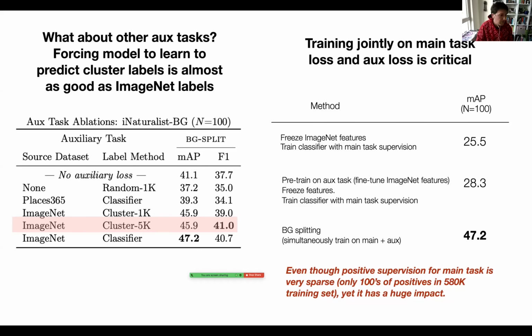And the only way we've ever been able to get this to work is if we jointly train with the auxiliary task and the task at hand, which is a little surprising to us because we have hundreds of thousands of negative labels, hundreds of thousands of noisy machine labels, and just adding in a few positives, on the order of tens to hundreds of positives, can dramatically change what the model comes up with in these scenarios. And so I'd be interested for sure in having a little bit of help in understanding this phenomenon, because we don't see anything in the literature that can help us understand what we're observing.